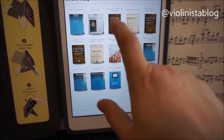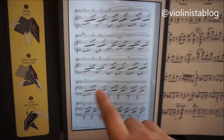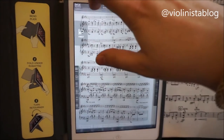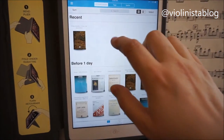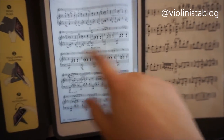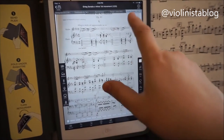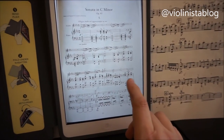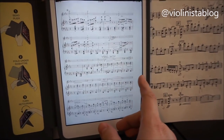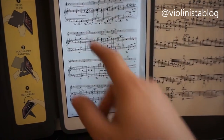So for example, if you click on the Grieg, you can swipe. This is all the piano part. This is the first movement of the sonata. I want to go to the first page. There we go. So when I work on it, obviously I can check it out. I took photos of my music and loaded it into that app.